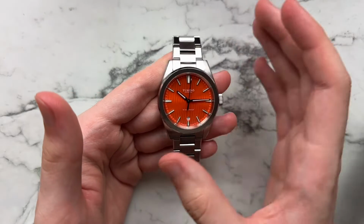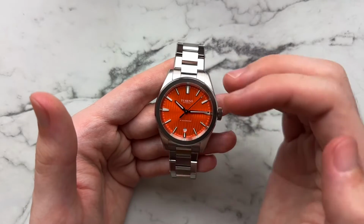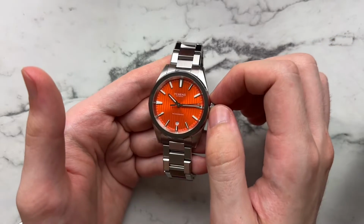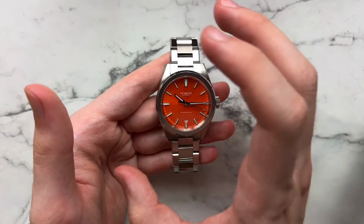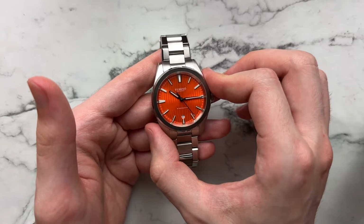It gives a different flair than the Aqua Terra, which goes for a similar type of theme. It is very deep, which I like. The grooves are actually almost cut into the dial in a very interesting way, so that you can easily see the depth that the lines create into the dial itself. So it's not just surface level, it's a little bit more three-dimensional than you would expect, and it comes together and looks really nice on the dial.